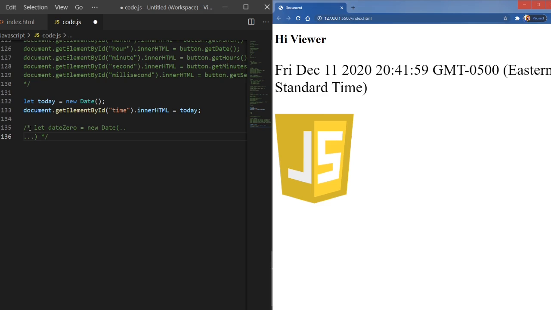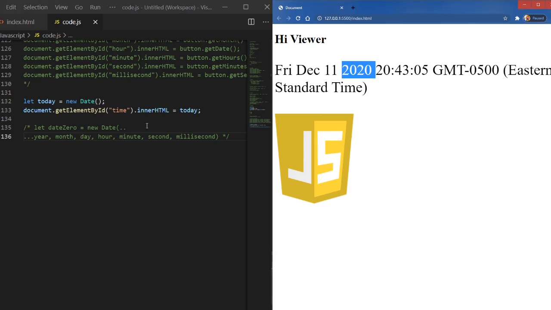So if you wrote out a date manually, you would do it in the order of your year, comma, month, comma, day, comma, hour, comma, minute, comma, second, comma, milliseconds. And then you don't put a comma at the end of that. You don't put that in quotations or anything, and save it. Nothing changes. We still have this date from before. Now, if we wrote out a date manually, we would do it in this order only. All right, so let's get into that.